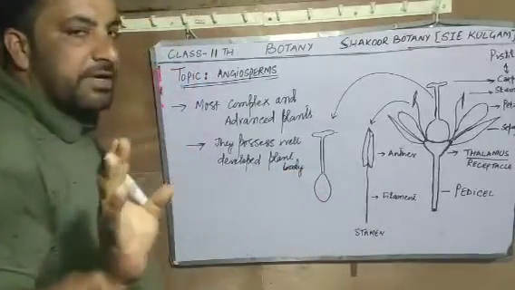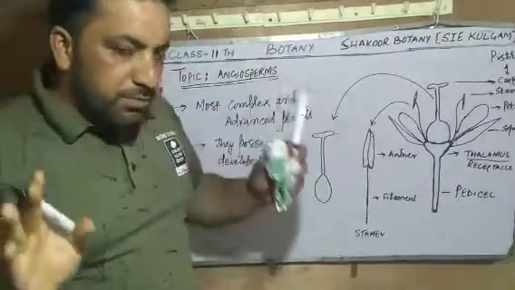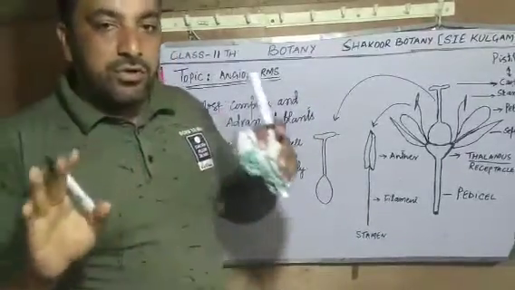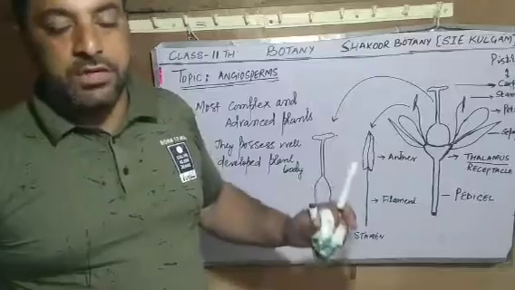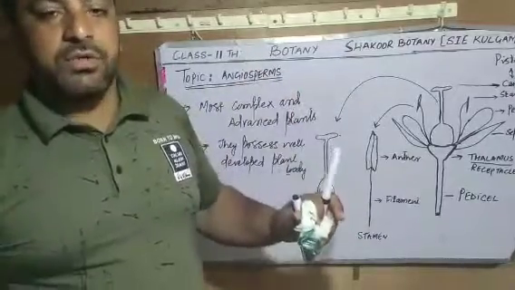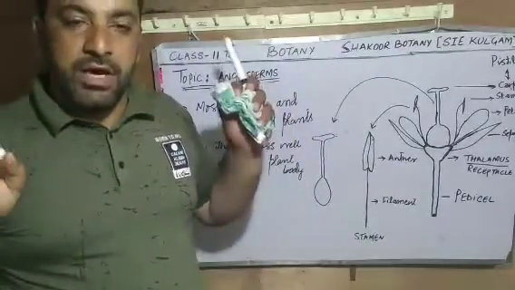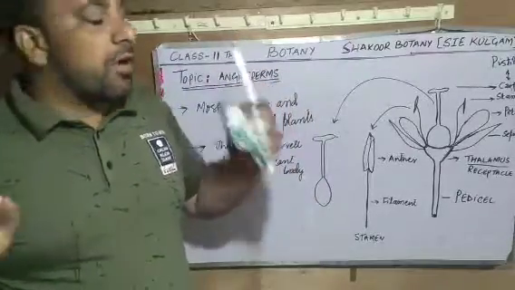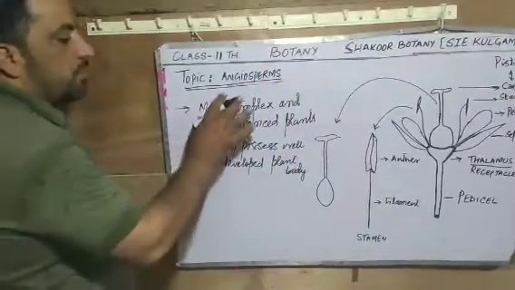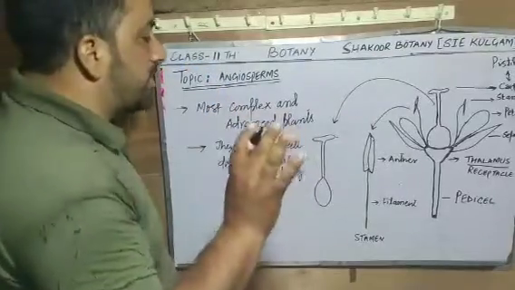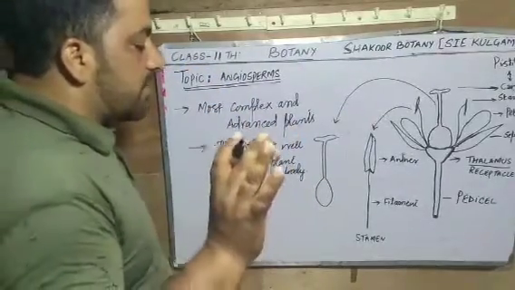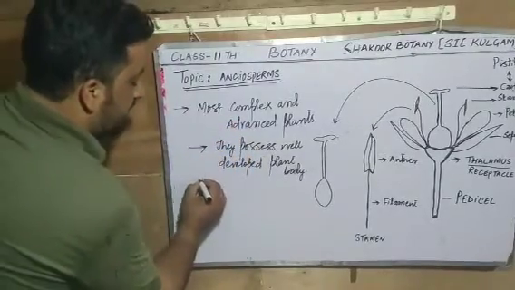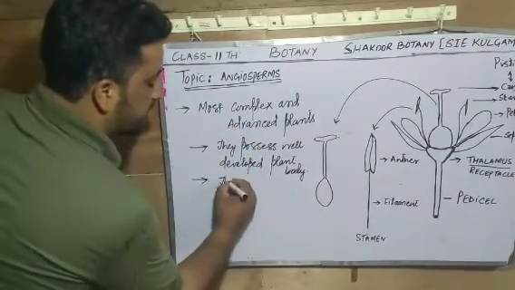So the first point is, पहला पॉइंट है कि एंजियोस्पर्म्स में वेल डेवलप्ड प्लांट बॉडी होती है. इसका मतलब होता है एंजियोस्पर्म्स के अंदर प्रॉपर रूट सिस्टम होता है और प्रॉपर शूट सिस्टम होता है. शूट सिस्टम के अंदर वी आर हैविंग प्रॉपर स्टेम, वी आर हैविंग प्रॉपर लीव्स and we are having proper reproductive structures. So the angiosperms are most complex and advanced plants because of the reason that they possess well developed plant body.